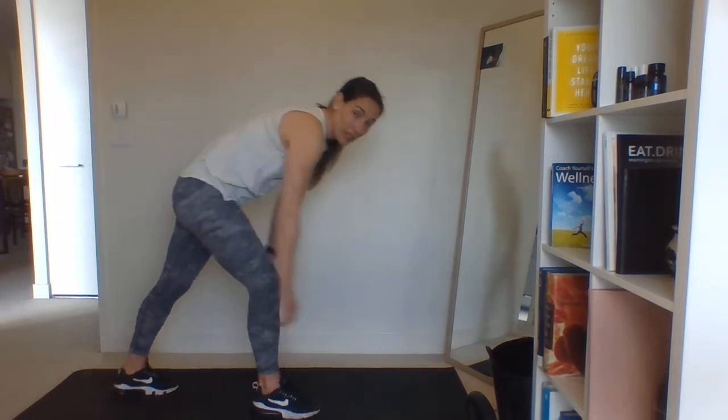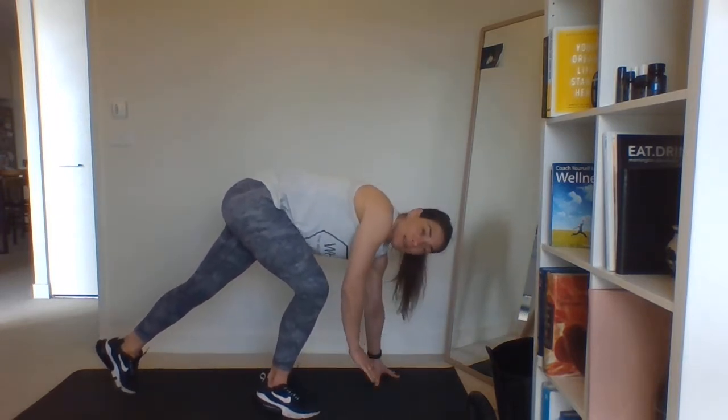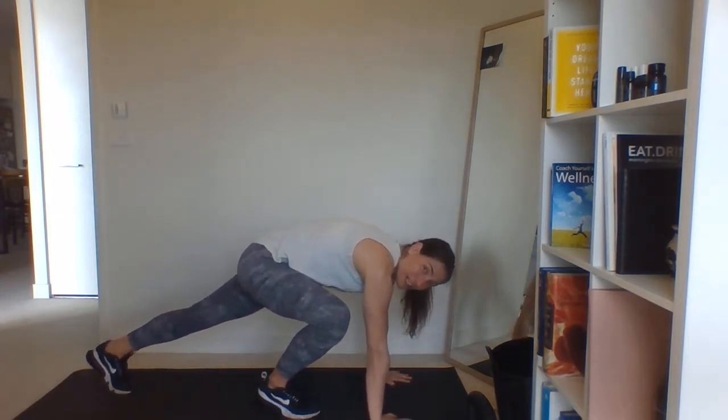So we're going to go into 30 mountain climbers. So that's 15 each side.